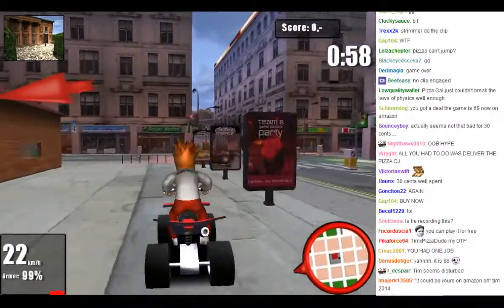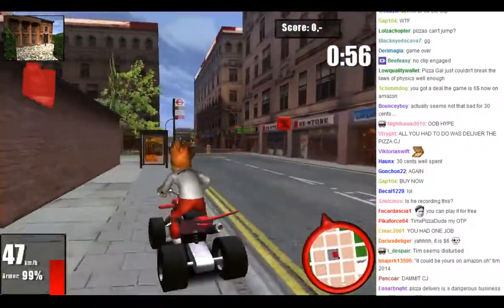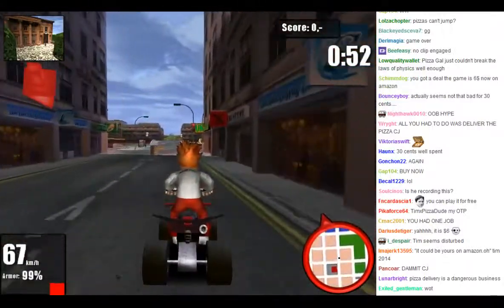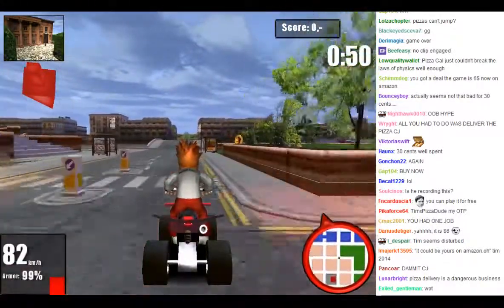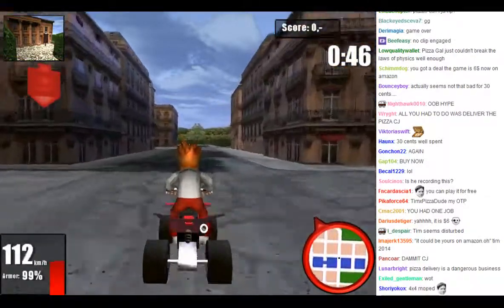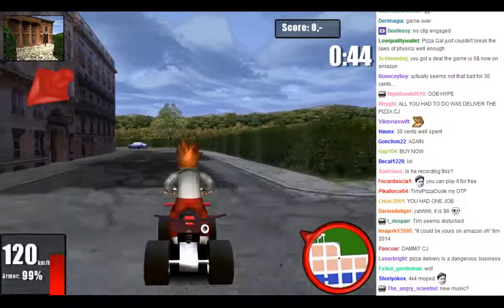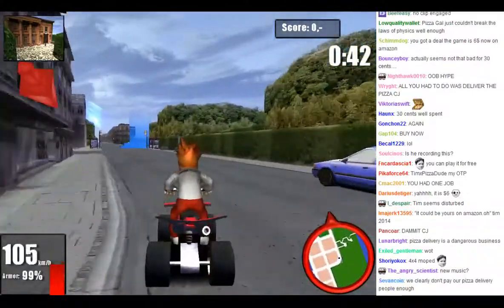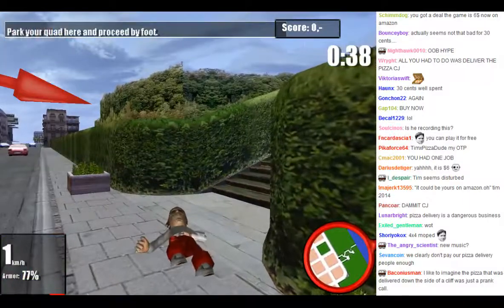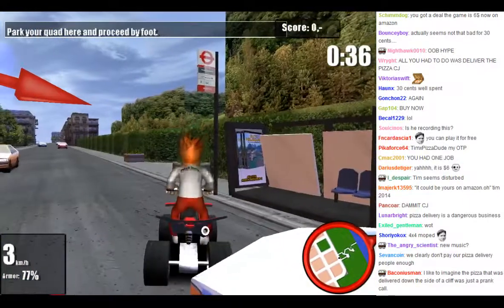Alright. I'm on this. Oh. Well, it was on special for 30 cents. I don't know if it's still 30 cents or not. If it's $6, I don't know about that for Pizza Dude. It seems a little steep. I'm here. Got your pizza, sir.